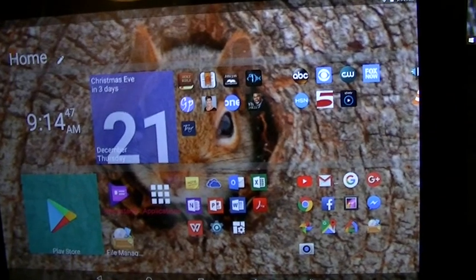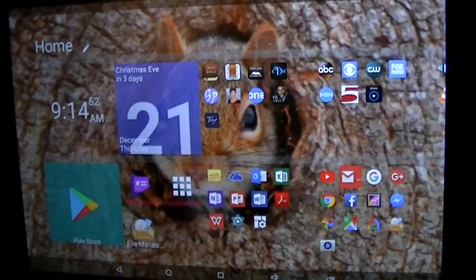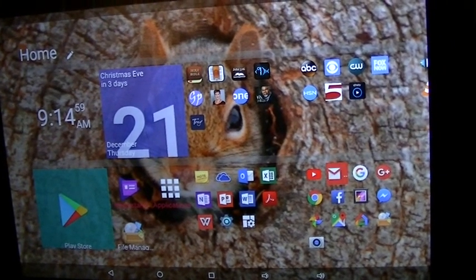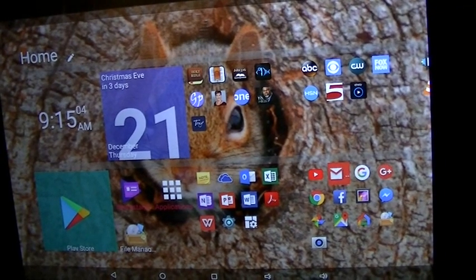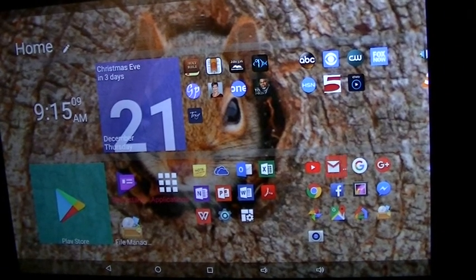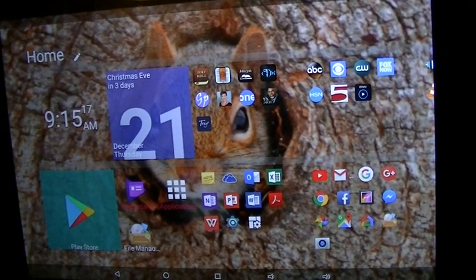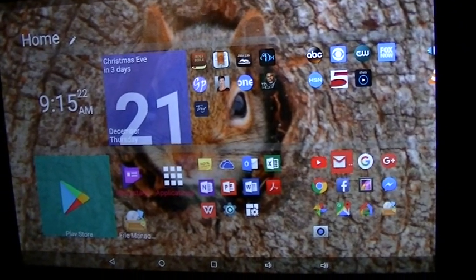So like I said, it's just a cool gadget, a cool tablet, and I do highly recommend this tablet. I don't know if they'll be making any more, because I got this off of HSN, but this is the Atlas Premier tablet, running Android 7.0, which is Nougat. Mostly out there are the Vikings, the Premier Vikings, or other tablets, but this is the first tablet I have from RCA.